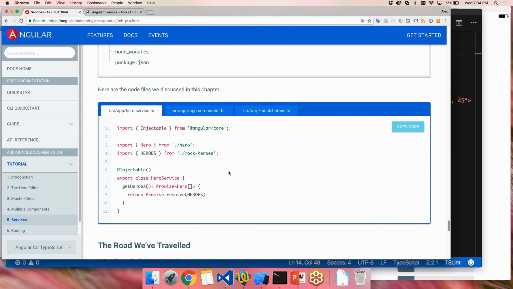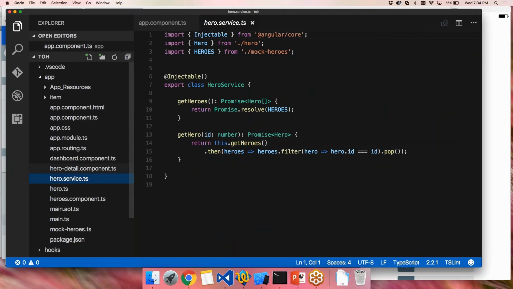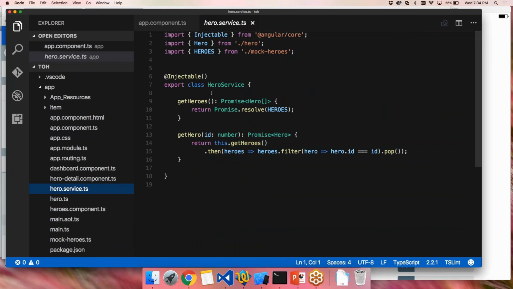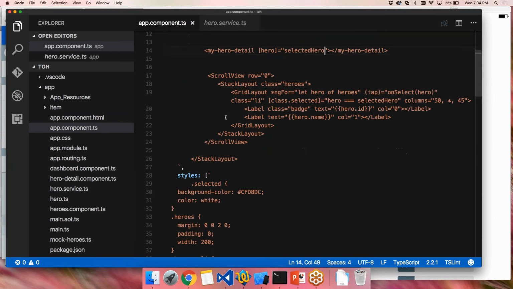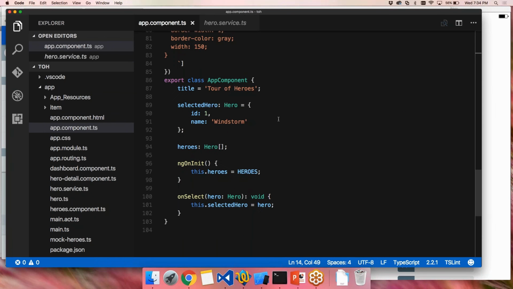So let's go to the bottom here, and we have this service. I already have it in here. Instead of hard coding our heroes, we want to use a service to provide the heroes. The service goes out and uses the hard-coded heroes that we've created, but we have the option to go out on the web, go to some API, and grab a list of heroes from there if we want to. Now, a service is marked as injectable. That means we're using Angular's dependency injection to get that into our components, and we do that using a constructor.